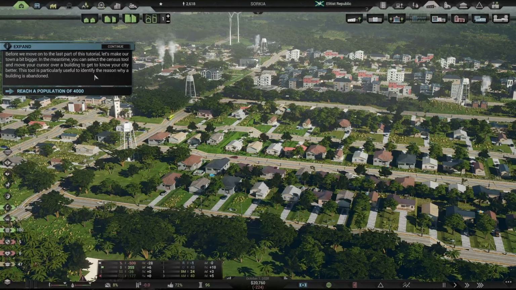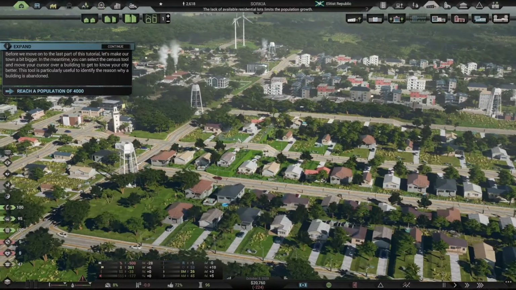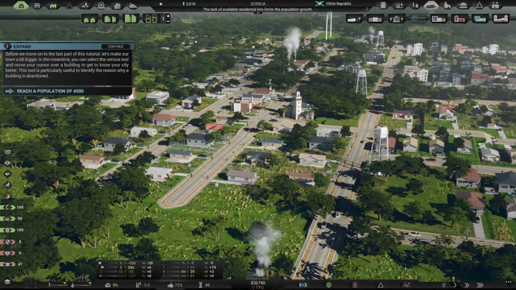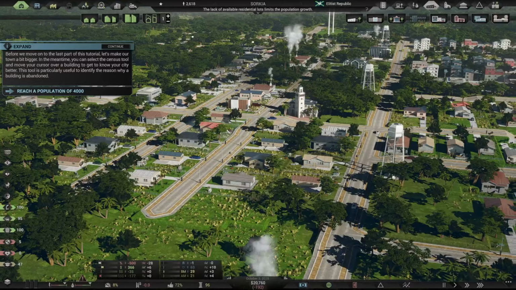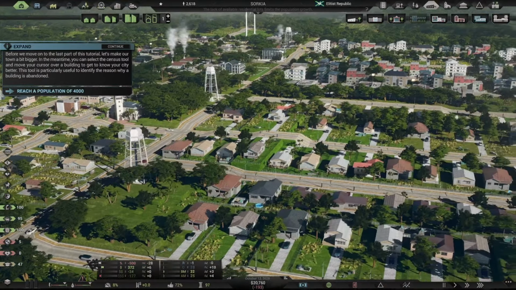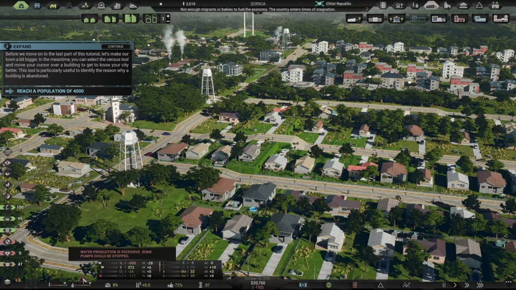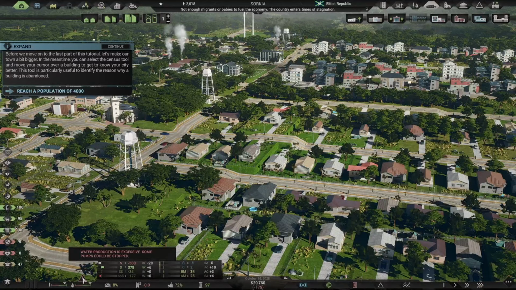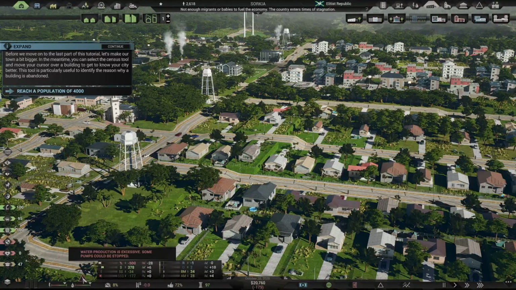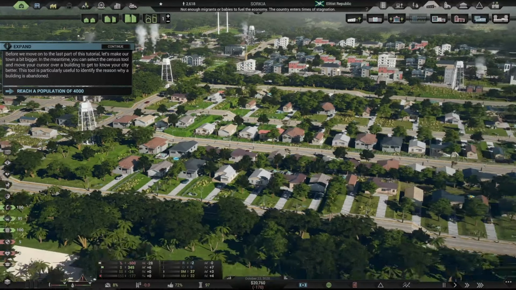It is particularly useful to identify the reason why a building is abandoned. Yeah, so we did have a couple like that, but they all seem to have resolved. Water production is excessive. Some pumps could be stopped. Really? Thought so.